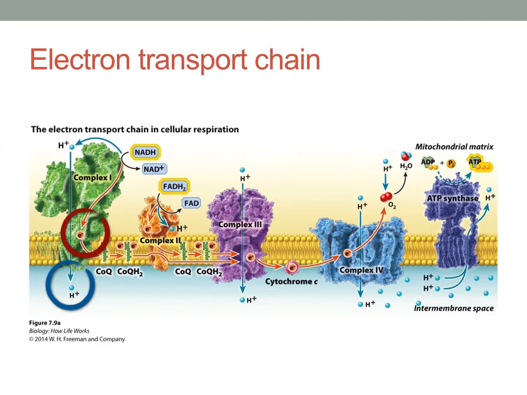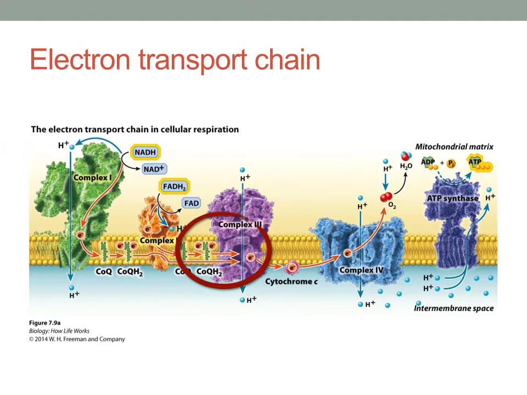Once this is done, the electron will be taken in charge by the coenzyme Q, or CoQ here. So it will be carried, and in fact the CoQ is a kind of shuttle that will carry the electron directly to complex 3. So it will avoid complex 2 and go directly to complex 3.